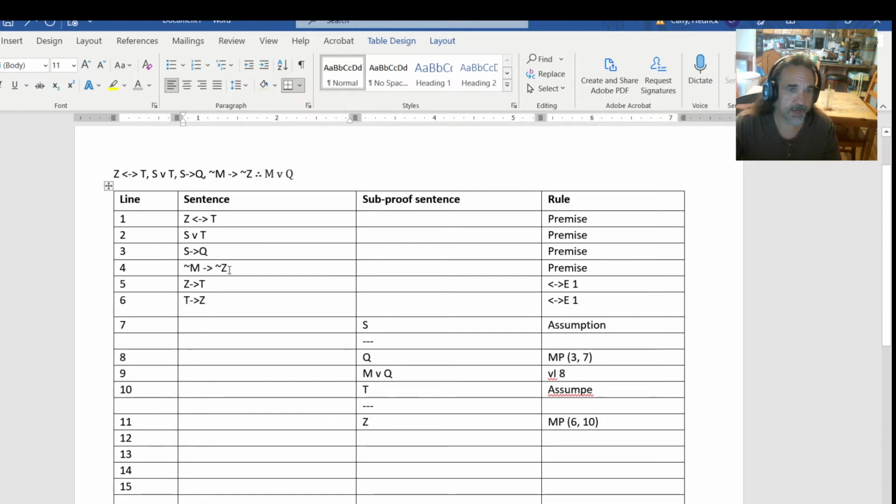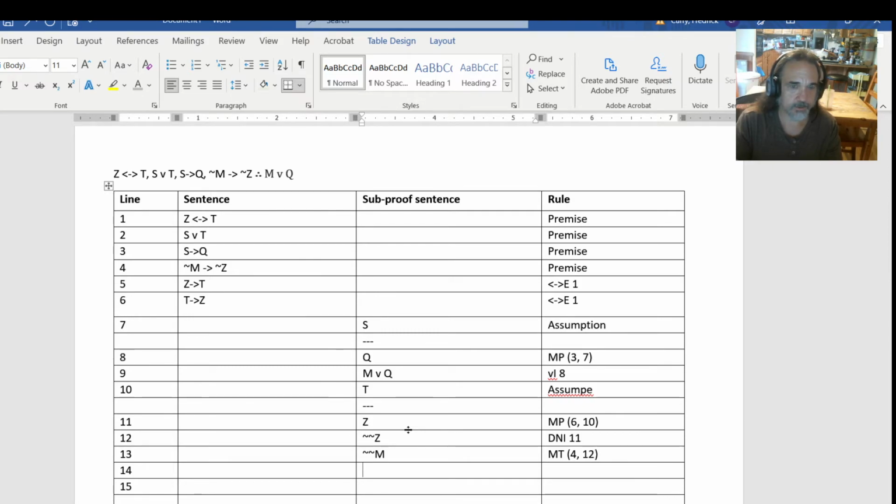Well, if I have not Z, then I can use modus tollens to get not M. So getting not Z is very easy. It's just double negation introduction on line 11. Now I can get not M using modus tollens on lines 4 and 12.